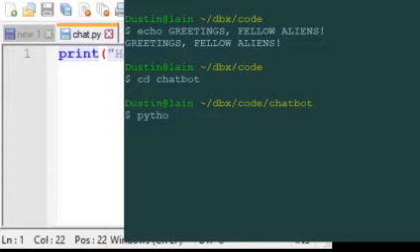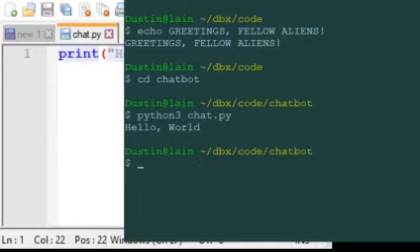But I have multiple ones installed, so python3 chat.py, and that's going to, assuming I didn't make a syntax error, run the program. And you see here it prints out hello world to the terminal, to the command line.